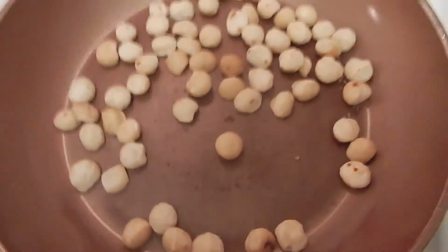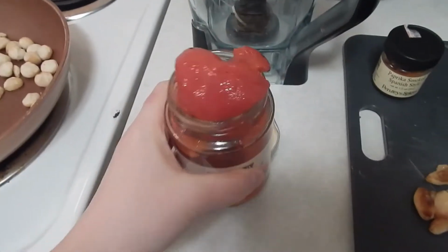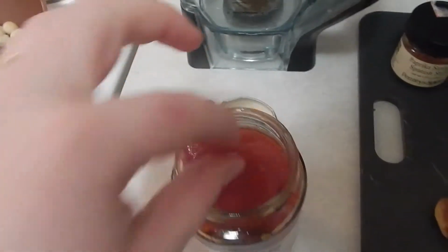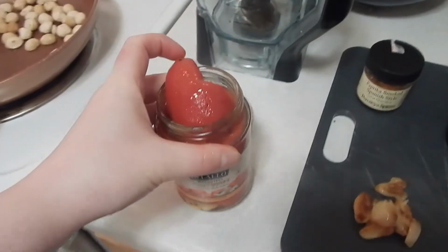All right, so we have our macadamia nuts nice and toasted up. I have our jar of roasted red peppers. I made sure that they didn't have any seeds or membrane in them. Sometimes these will. They're all set. They're actually in olive oil and a little bit of garlic, so I'm going to dump the whole jar in there. I think that'll be nice.